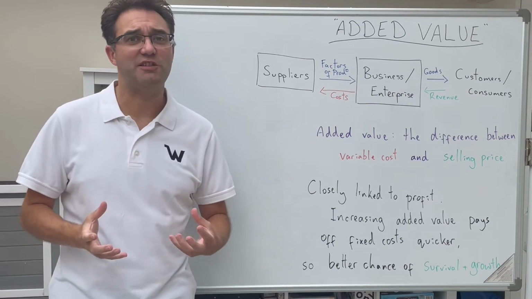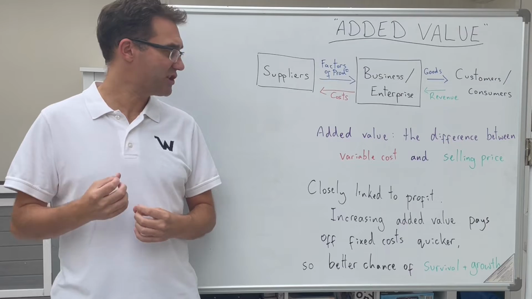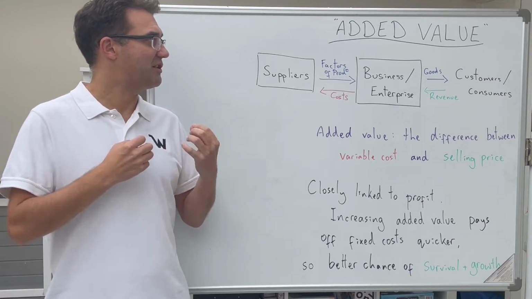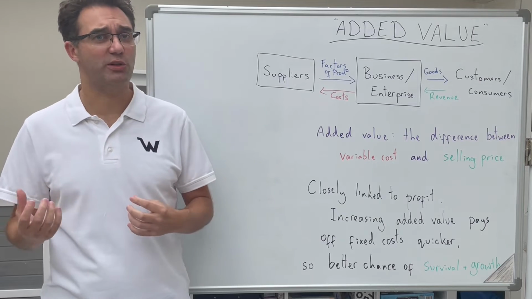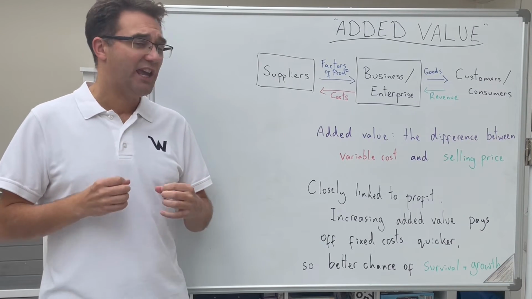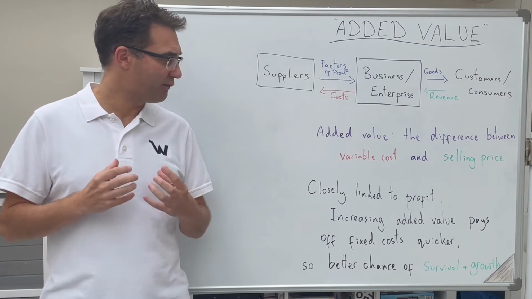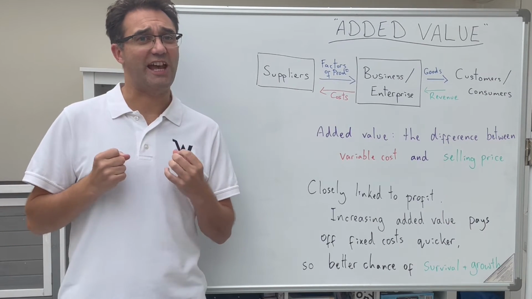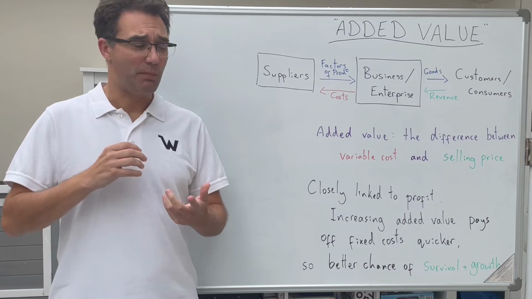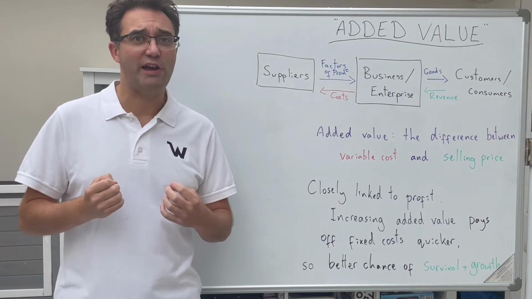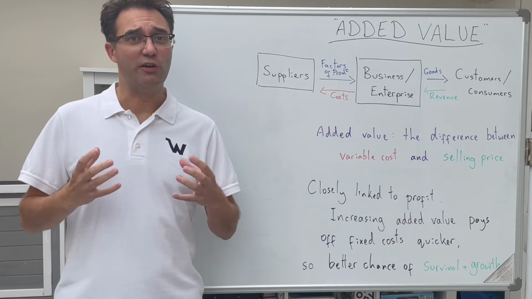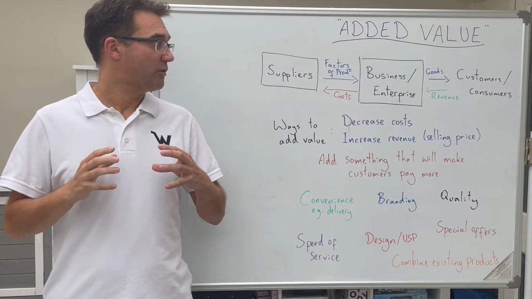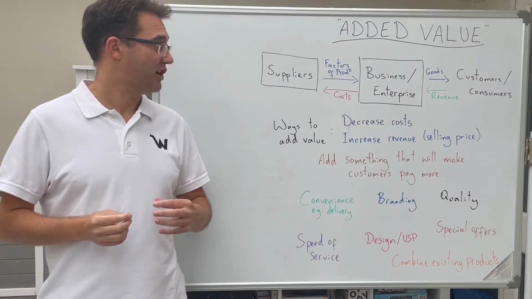The concept of added value is important because it's closely linked to profit. If we can increase added value either by reducing costs or increasing the revenue that we receive, it means that the business can pay off its fixed costs more quickly. And as a result, it has a better chance of making profit, of survival, and in the long run, of growth. There's two main ways for a business to add value to its goods or services.